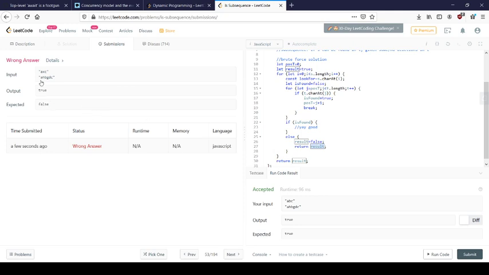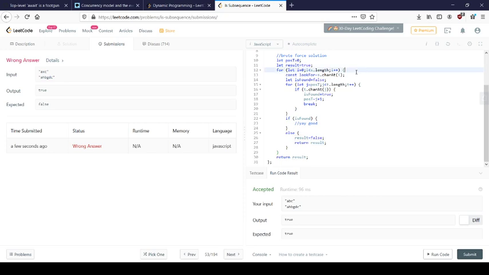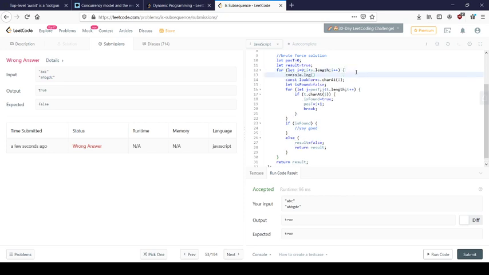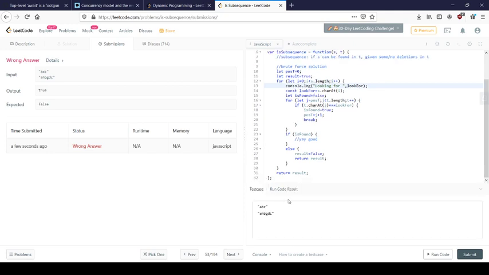So how do we get true? Because it didn't find X. Let's do some console logs here just to check. Looking for... I made a really silly mistake here. It just pulls the character out of T at J, but it doesn't actually compare it to anything. So we want to make sure that it does. So if that is equal to lookFor, then we do that. Let's try using that as a test case. That was just a pretty silly mistake on my part.